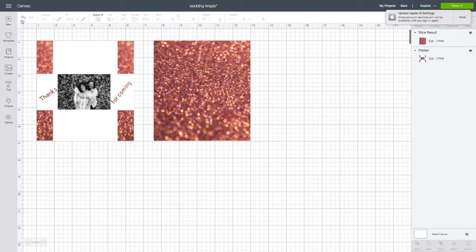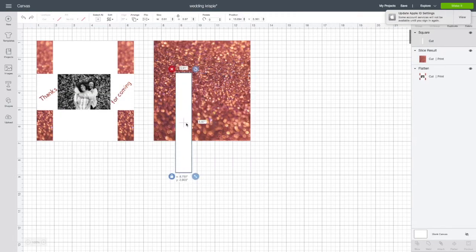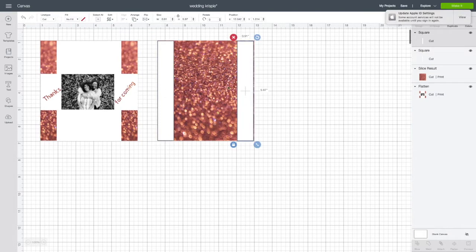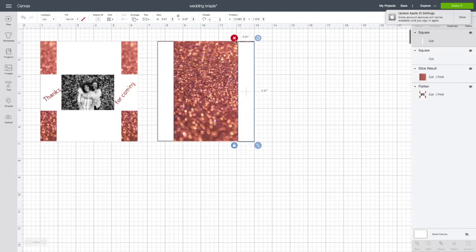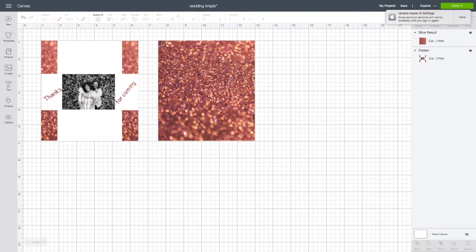So if you are going to be using the sidebars, what you would have to do is duplicate them so you have them on both sides, versus having to do the same thing twice. It just makes it easier. You just click on the square that you want to duplicate, and you click on duplicate. Usually it's on your side bar on your right hand side up at the top. So I went ahead and duplicated that. Again, I'm not going to be using it for this one, so I am going to delete it.